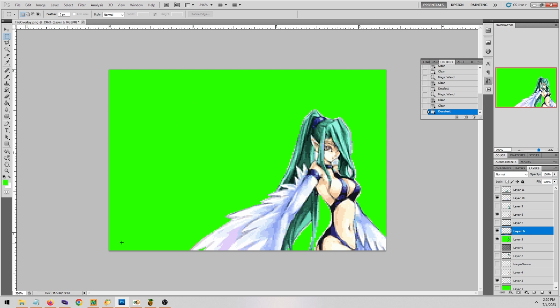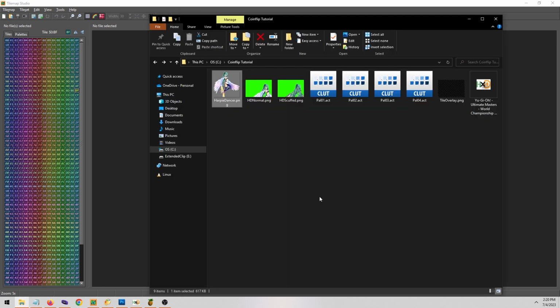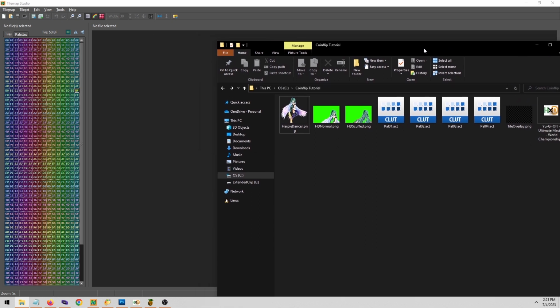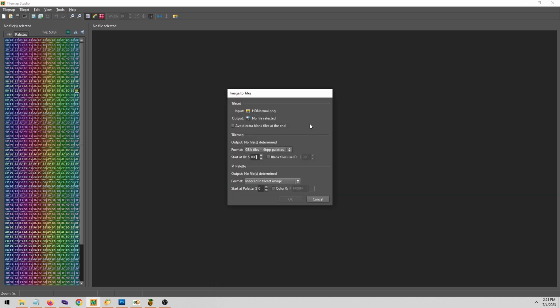Okay, so now we got all that figured out, we can go ahead and move on to the next step, which is going to be our Tilemap Studio. This actually supports dragging and dropping. Just to show you how this works, whenever we import an image, it's going to spit us out 2 files. It's going to spit us out the tiles all in a string, and then it's going to give us that file or section of values that tells the game how to lay it out. So whenever we import the normal, we don't actually need the tiles, we only need the way the game lays it out. So let's go ahead and drag this in.